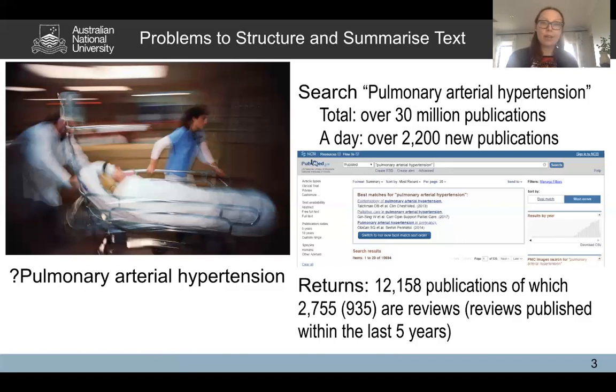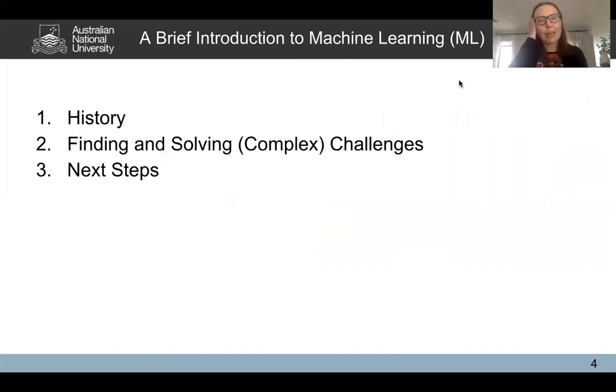I don't have time to start reading 1,000 reviews or even just the abstracts of them. So this is really a bottleneck, and that's what my research is mainly about. So helping healthcare professionals to gain access to information. Usually it relates to natural language processing, so free-form text. But in today's talk, we talk more widely about machine learning. So not only about text or spoken language, but also other modalities of data.